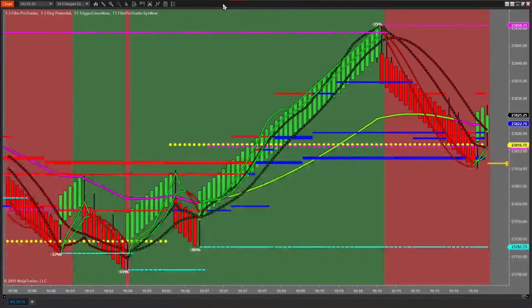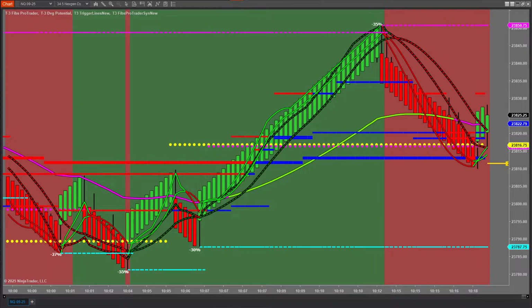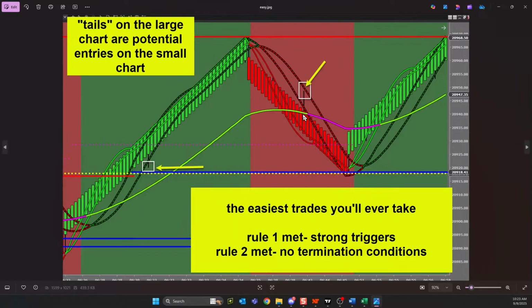But it's pretty cool because you know where the market could stop, right? You know where the market can bounce. So all we have to do, and this takes a little bit of study and a little bit of time and a lot of trust through the study, is you'll realize that when you have momentum and absolutely nothing in the way, it's the easiest trades that you'll ever take. It's unbelievable how stress-free trading can be if you really hang on to those first two advantages of momentum and path. And then you'll be floored at how often you will find a way.